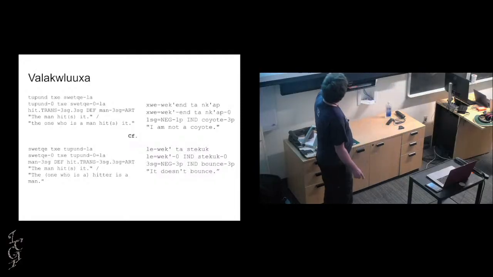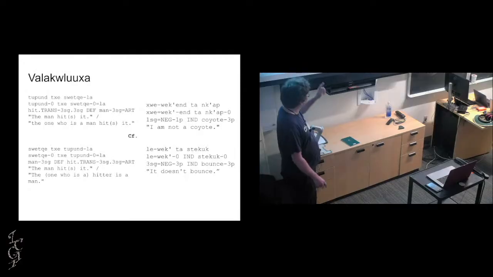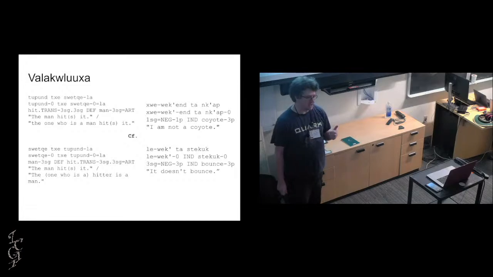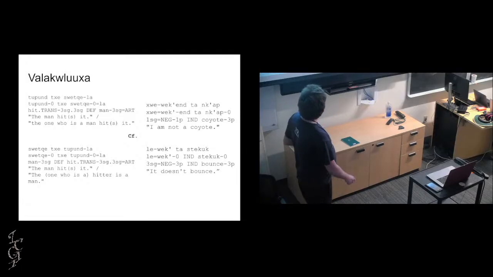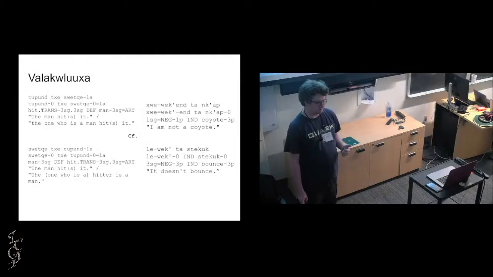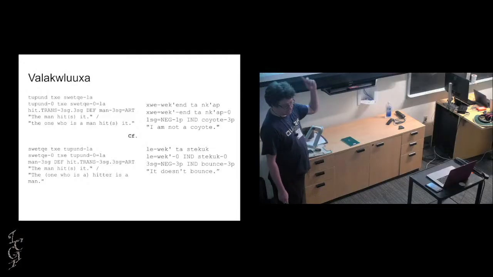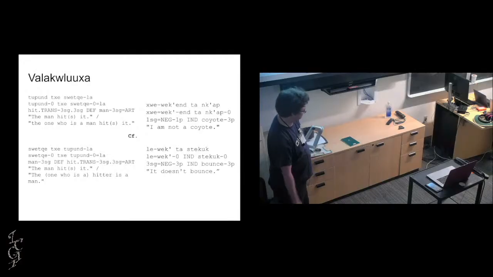But let's look at these pairs of sentences. Notice that I have multiple participants in these examples, and it's actually not that bad. The only thing that makes it weird is that one of them has to lack a determiner, and we're turning one of them into the main predicate of the sentence. So basically, either the guy or the coyote has to turn into a verb somehow. So first one, the man hits it. We don't know what it is, but somebody is hitting it. Maybe he's a baseball player or something.